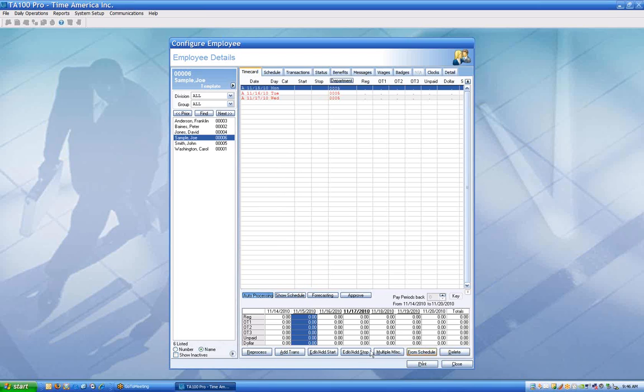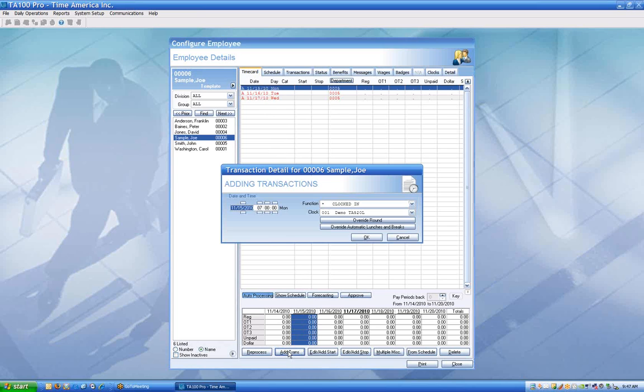To the bottom of the screen, this is what I refer to as your action row, because all of these buttons literally will create a transaction or have a transaction reprocessed for you or something to that nature. So it really is an action row. You already know what a reprocess can do. It automatically, or shall I say it manually, reprocesses the screen to show you any new information. The add trans. I'm actually going to use the Monday, November 15th, to use our add trans. So I'll click add trans here.